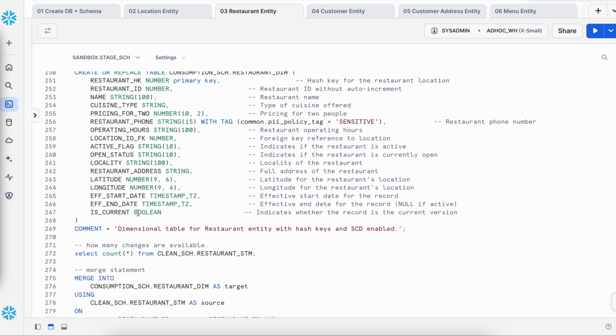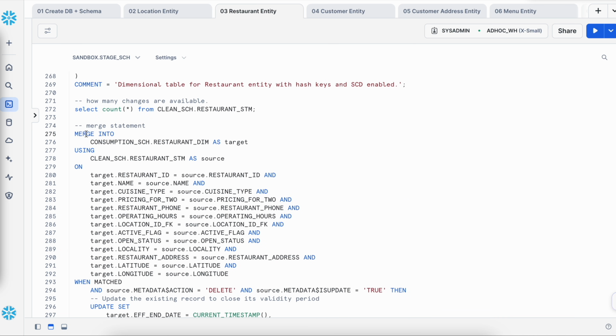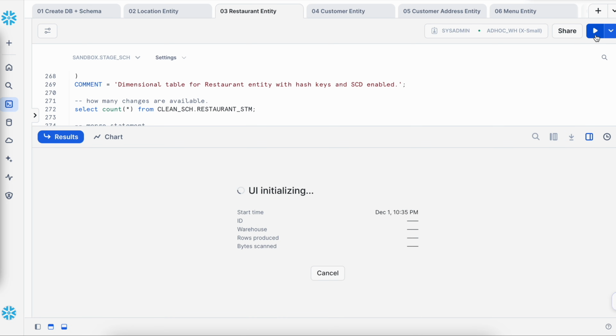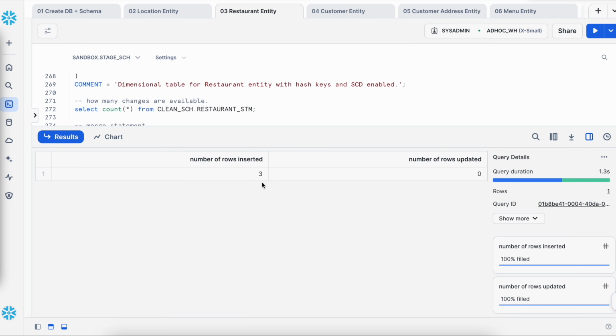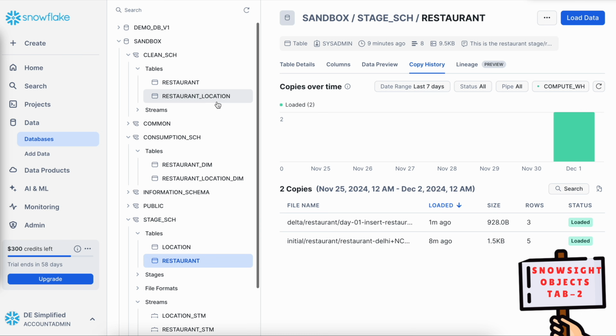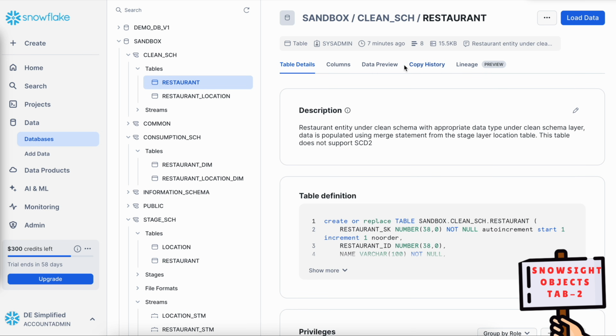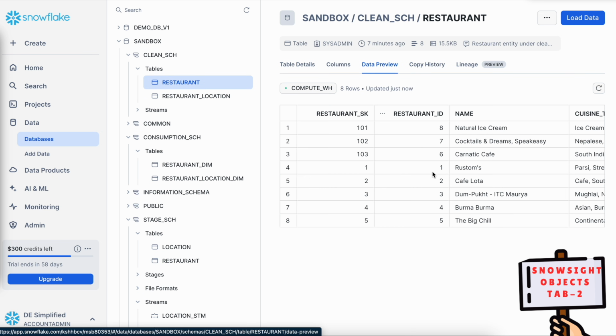Now I am going to run my next merge statement, which will perform the merge operation on the restaurant name based on the restaurant STM from the clean. So I got 3 records added. Good. Now here I can see 1, 2, 3, 4, 5 and 6, 7, 8, looks good.